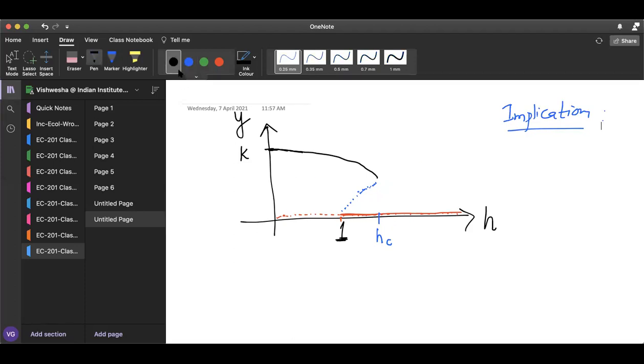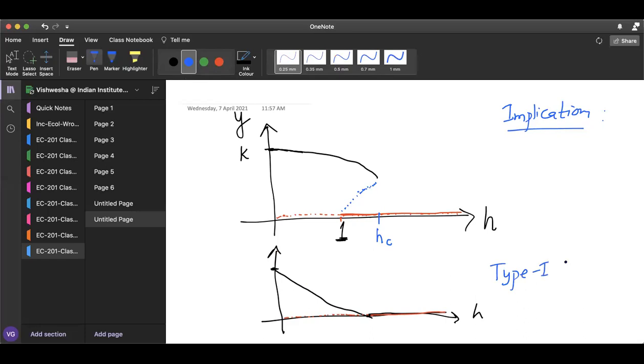To make the contrast, let me also plot what we found for the other model. We found a bifurcation diagram like this for the other model, the model we discussed last Wednesday. So what is the difference between these two? This is for the type 1 Holling. The current one has an abrupt change.